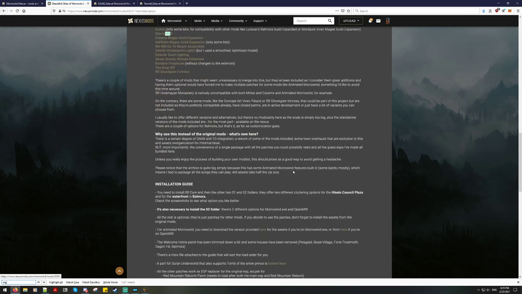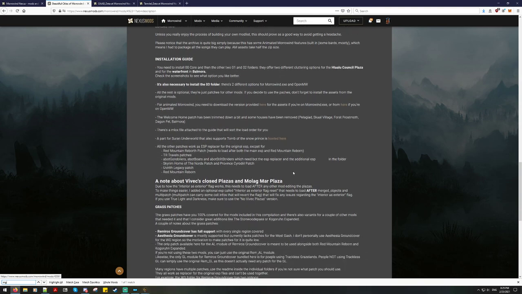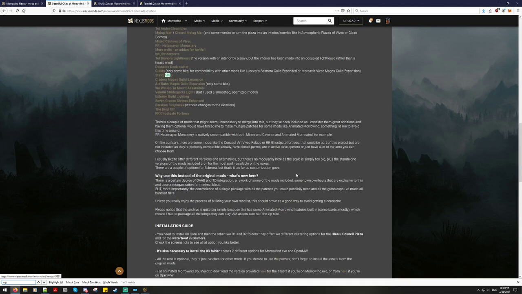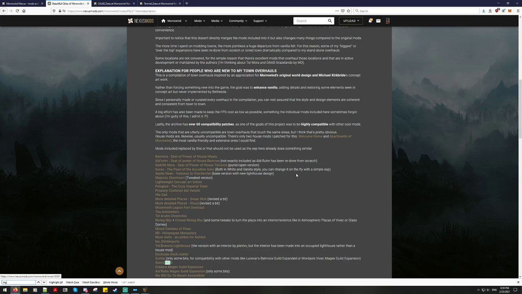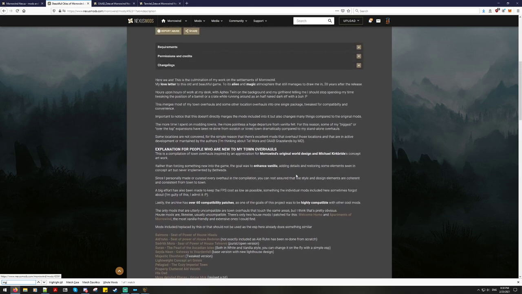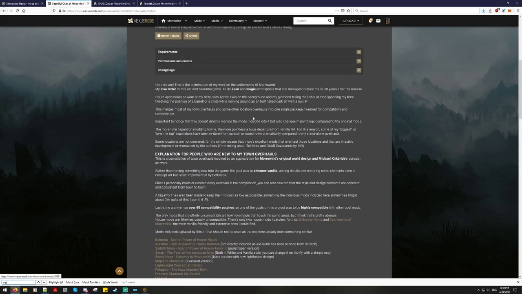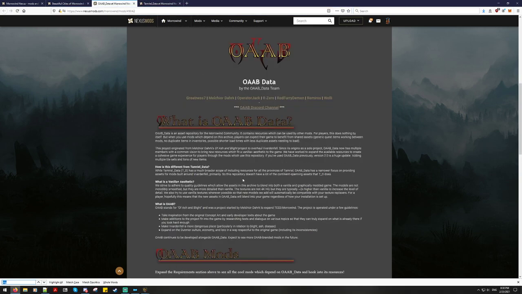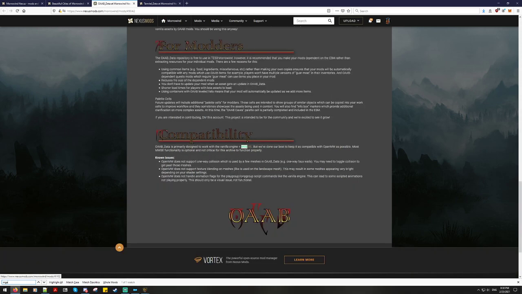Does it say anything here about interacting with Morrowind graphic enhancer? I could have sworn I saw something. I'm not sure. Maybe this did. Morrowind graphic enhancer. Yeah, here we go. It's primarily designed to work with the vanilla engine, but we've done our best.